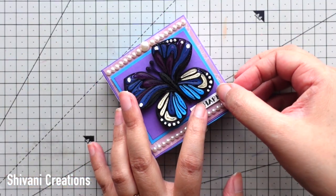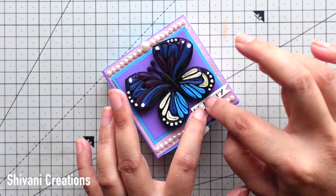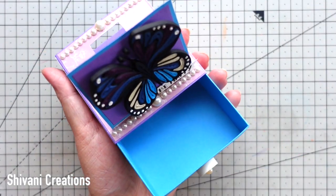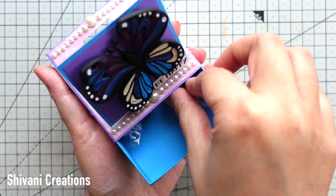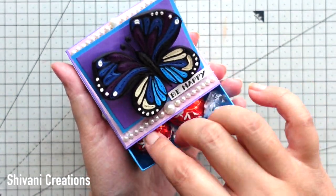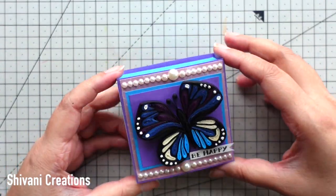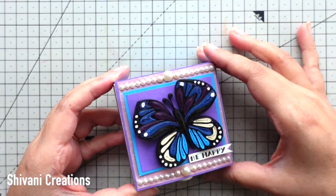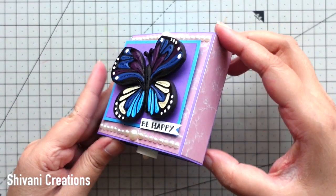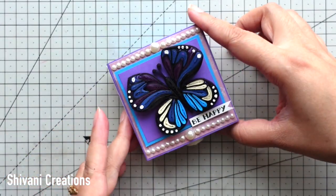Then just adding the sentiment "Be Happy" on the box and filling the box with some chocolates. You can also put any kind of gifts like watches, jewelry or coin, whatever you like. So the beautiful and super easy mini box is ready. You can make it in different colors with different decorations.